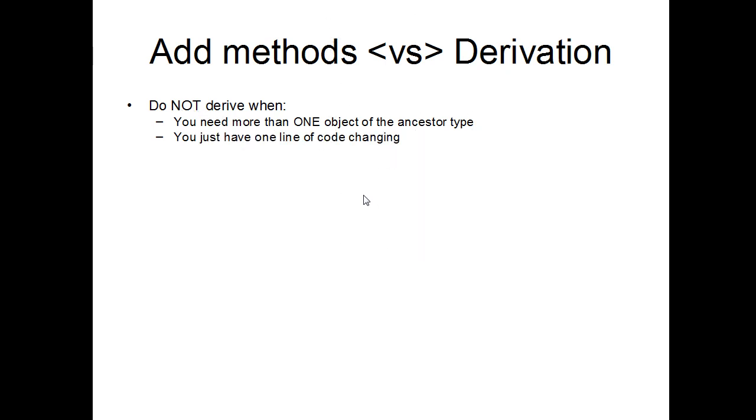I would also suggest that you do not derive, you do not create another class, when you have only one line of code changing. That's the kind of thing that I've seen done by people I call the ayatollahs of object-oriented programming. If there's one line changing, it's not the same class. Well, yeah, perhaps in a school, perhaps in university they tell you that, but in the real world you need to be able to find what you're doing and where. So again, keep it simple.